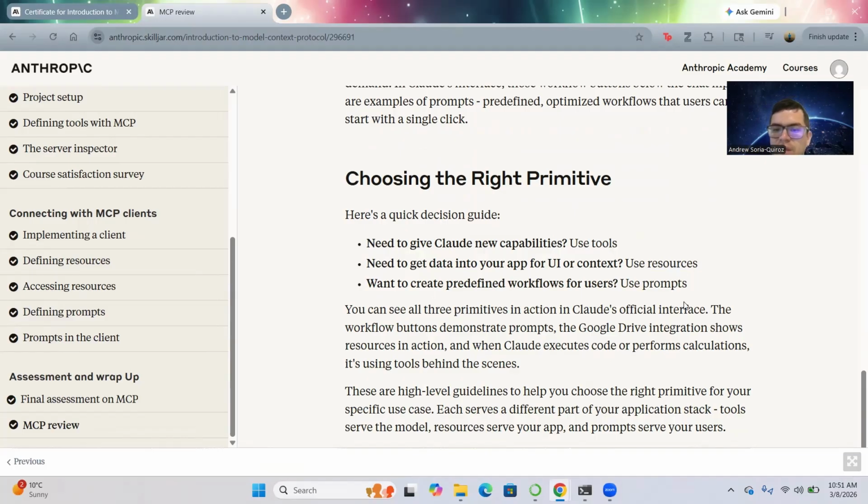Something else, one more thing that I will tell you is that MCP is very young. A lot of these things for LLMs are very young. So what you are seeing now is probably just the tip of the iceberg. There are advanced topics on MCP that Anthropic offers that will be the next course in this series, and I'm probably going to finish it as well. But for now, that's all I want to leave you guys with.